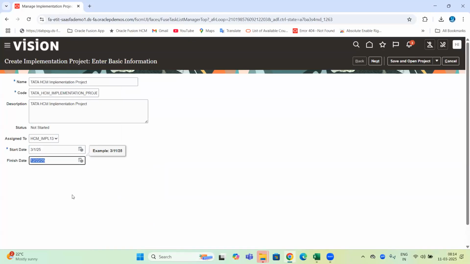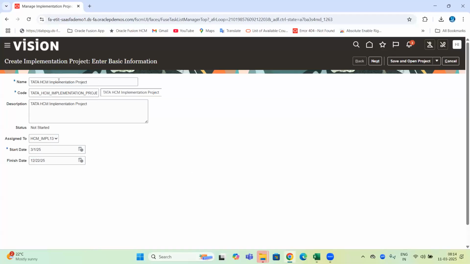You can give that tentative agreed date because when our company enters into a project with the client, they will have those checkpoints, right? Start date and end date, when we are going to start the work and when we are going to hand over the system to them. So you can give those details here, the start date and end date.